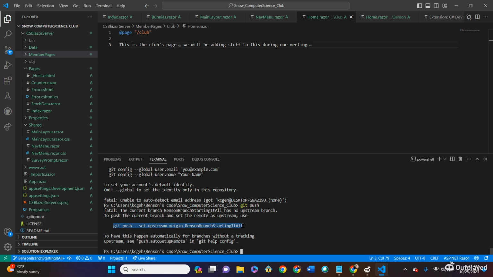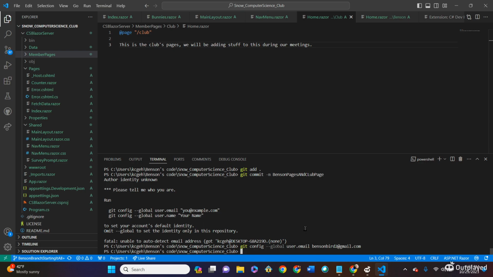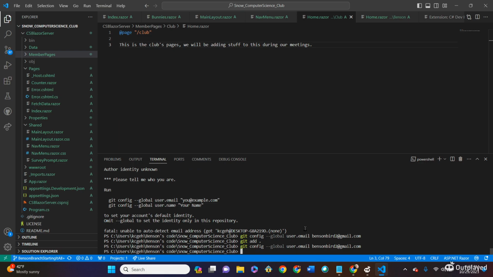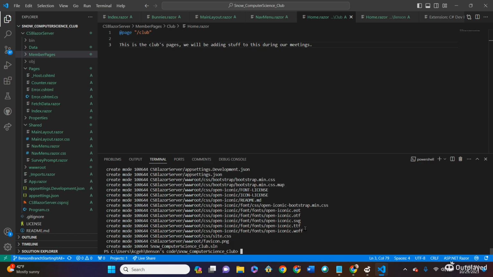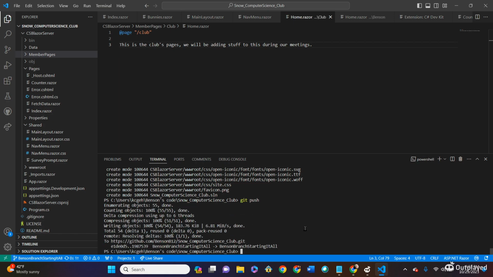I don't think Visual Studio 2022 lets me do this, but it does. I'm going to try to copy that and then try to paste it. Yeah. So you don't have to copy and paste it. You can just write it out, right? Git push --set-upstream origin, and then you're going to put that branch name that you had. So I'm setting upstream. I'm pushing. Oh, that's not what I wanted. Okay, there you go, and then we're going to do our git push. And again, it's going to get mad at us that we're not pushing to the right place.